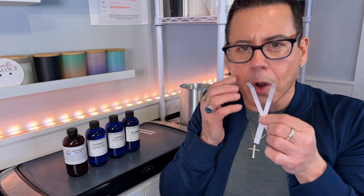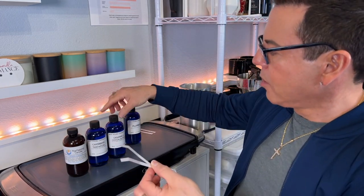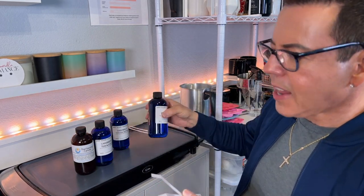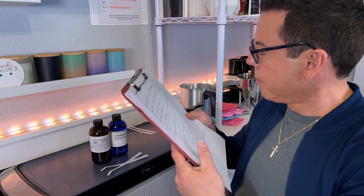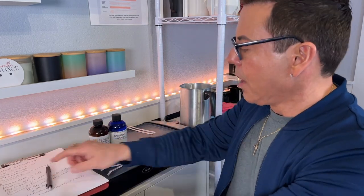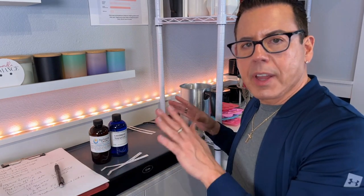Okay, so let me just make a note of this. So I'm going to be making these two. Let me just put this to the side. Okay, guys, now let me put all this away. First, I'm going to measure the oils and put them to the side because I need to clear this whole grill, because I'm going to start warming up the wax, okay? So let me get the scale.